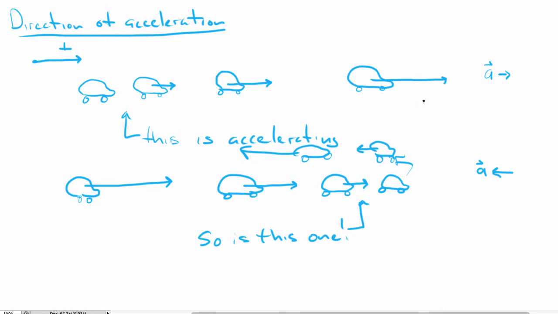So in physics, we never say decelerate. What we do is talk about the direction of acceleration. Throughout the entire path of this car, the acceleration is always to the left. So this car starts off going fast, and since the acceleration is pointed in the opposite direction to the velocity vector, the car is going to slow down. Once it stops, the acceleration vector still wants it to accelerate to the left. Now the acceleration vector is pointing in the same direction as the velocity vector, so it speeds up.